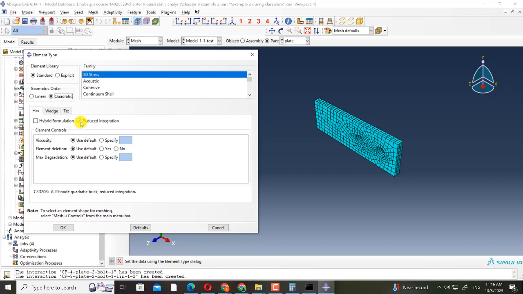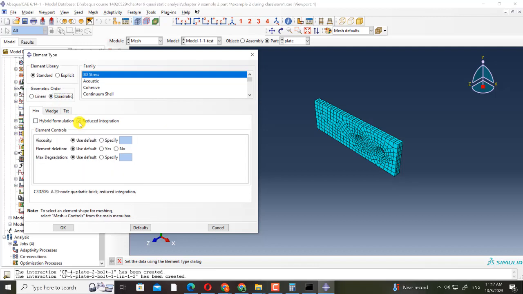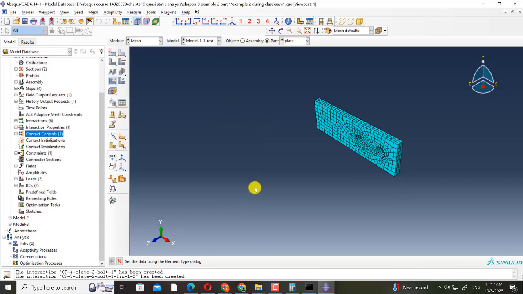So I don't deactivate the reduced integration setting for the quadratic elements. But for the linear case, sometimes we should do it to resolve convergence issues due to the artificial deformations of the reduced integration elements. But for this case, there is no need to deactivate it.